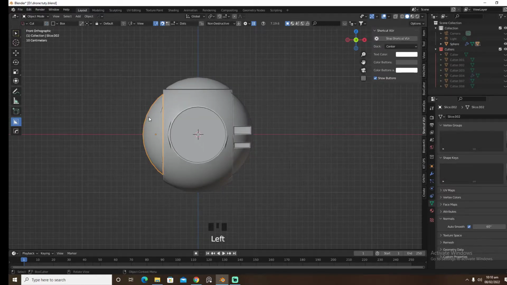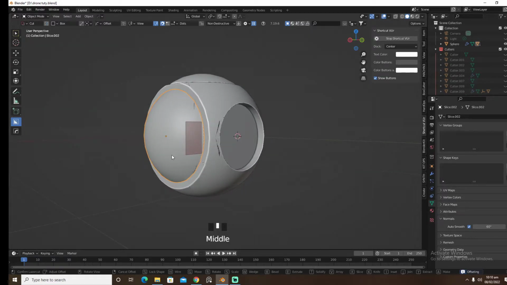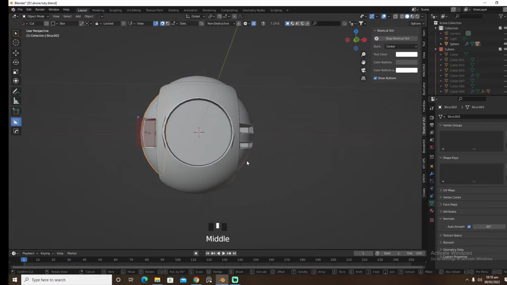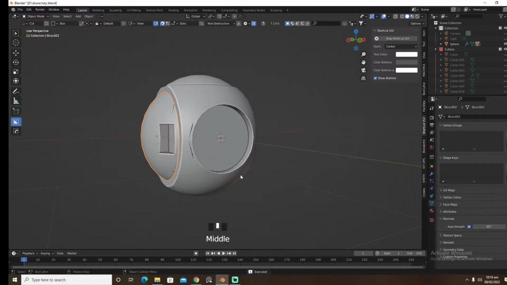And we're going to select this guy, maybe something like this, and extrude it inwards, and scale it. Okay, there we go.